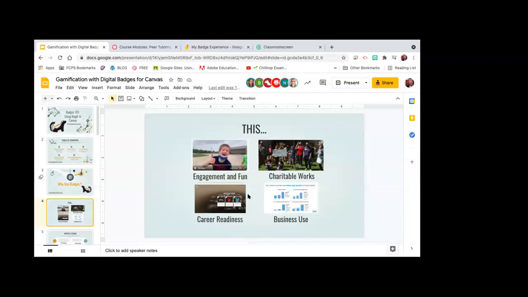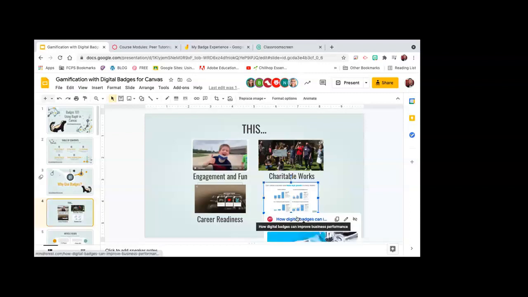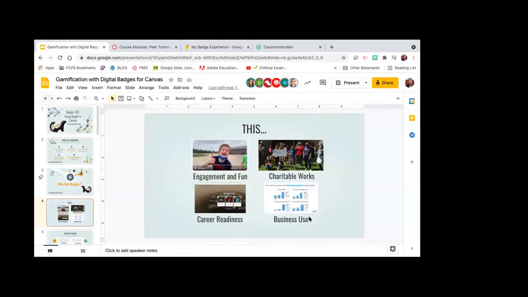So you've probably seen digital badges before, but outside of technology integration tools, IBM is actually using them. I'm going to actually click on this link here. I'm again on slide 4, and I clicked on the business use, because I want to show you the data. I'm a big data person as a former math teacher.